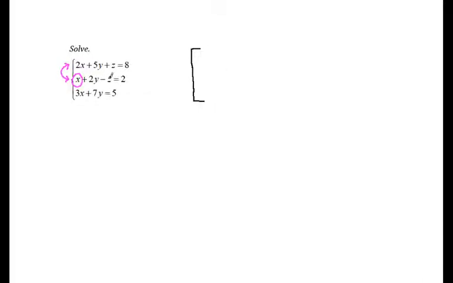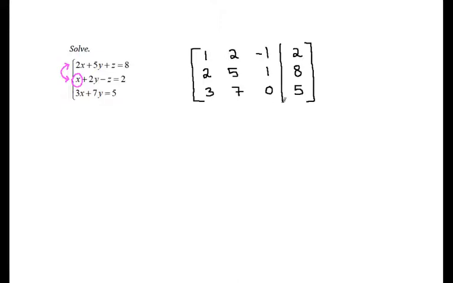So I'm going to put this middle equation in the top row, 1, 2, -1, 2, and the top equation in the middle row, 2, 5, 1, 8. And the bottom equation stays where it is. Notice that it's missing a z term, which is why we want to fill in a 0 for that z. That has nothing to do with the fact that it's a special case. Any equation can start out missing any term. So we have this now with our 1 in the upper left corner.